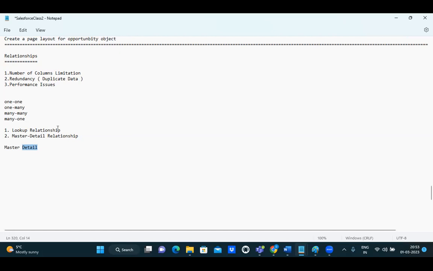If we need to find out which department employee 001 belongs to, I reference the department table and find out, based on the employee ID, which department employee 001 belongs to. It's just the lookup, and both the parent object and the child object are independent of each other. And in the master detail relationship, both parent and child are dependent.